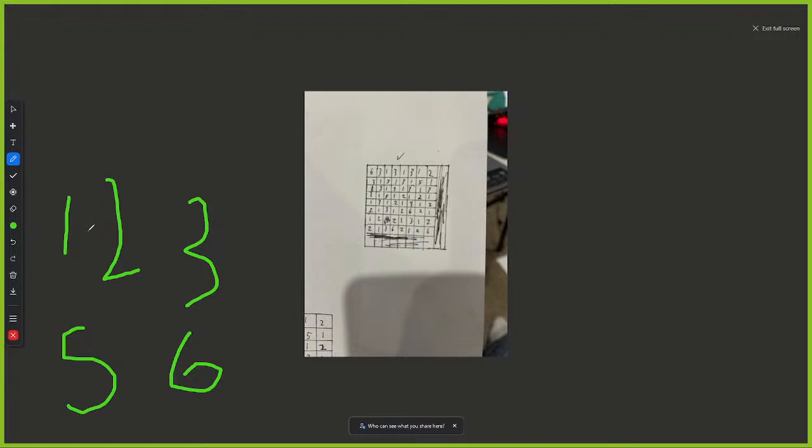So look, if you have the numbers 1, 2, 3, 5, 6, yeah? So you look at these numbers, yeah? So like, if 1 goes with 2, yeah? You don't have any issues, yeah? If 1 goes with 3, you don't have any issues, yeah? 1 goes with 5, you don't have any issues, yeah? But what do you have issues with? 1 going with 6. It's a trick question. So yeah, you have issues with 1 going with 6. Is that it?